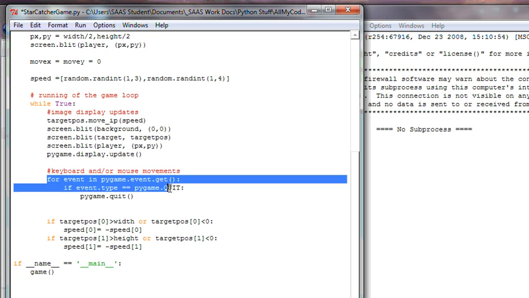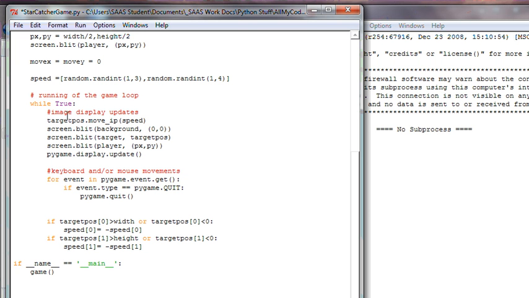And right here, the for event, to make sure you understand this part of the loop. Remember, the loop is going forever right now. What Pygame is asking for right now in this for loop is basically, have you hit the keyboard or have you used the mouse? And this loop inside of the major loop is just constantly asking, did a key get hit? And that's considered an event in the programming. So we're going to constantly ask if an event happened, which is a keyboard or a mouse movement or a mouse click, and then we're going to ask what event that was with if statements.